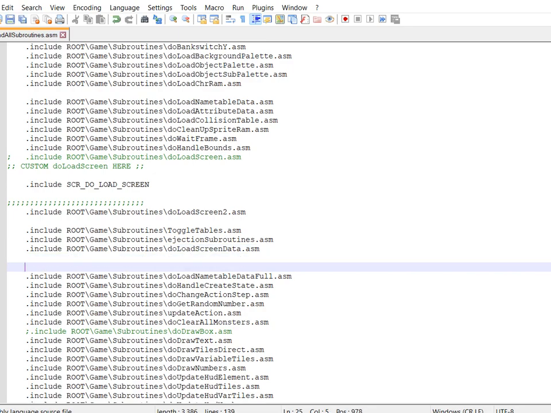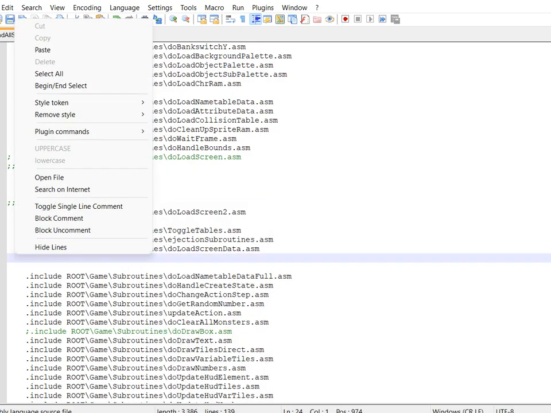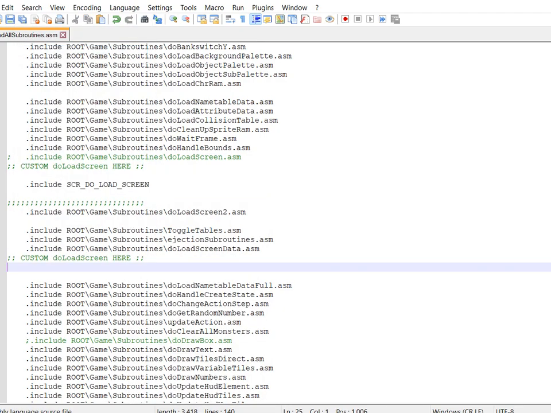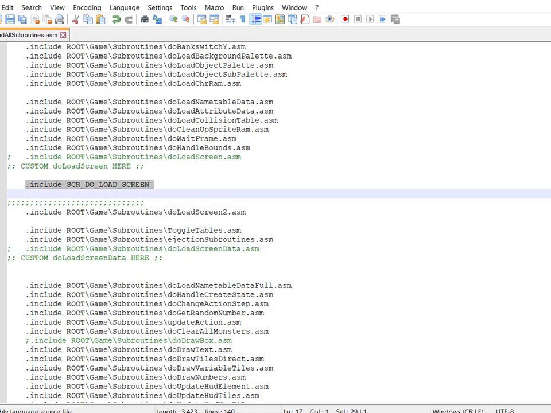So what I would do is just like before, put do load screen data there, custom for it, comment out the old one, make an include for it.